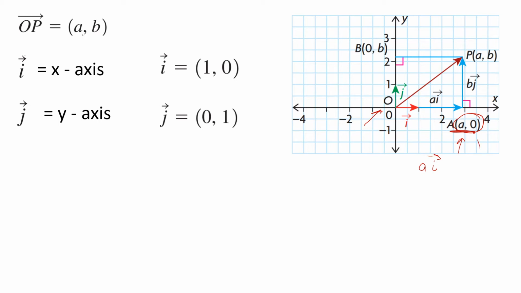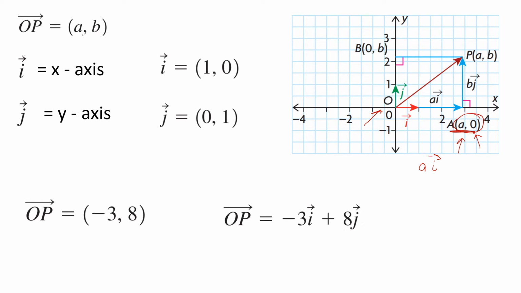However, I see that my y component is 0, so that's just going to be 0 for the j component, which is the y-axis. You can also think of it as being 0j, right? When you multiply these together, you get the value of 0, so I don't even bother to write it. Now, just as an example, let's say I have the coordinates -3 and 8. If I were to put this again, it would be -3i plus 8j. So right over here, it would be ai plus 0j.